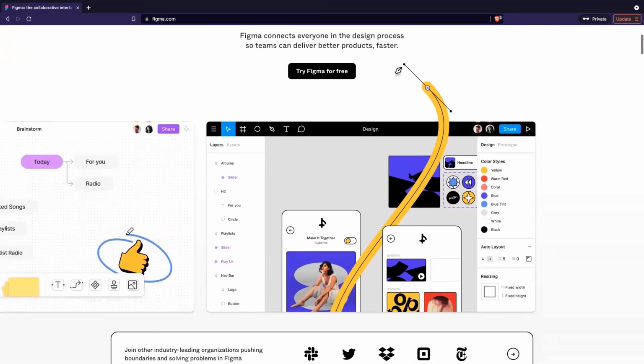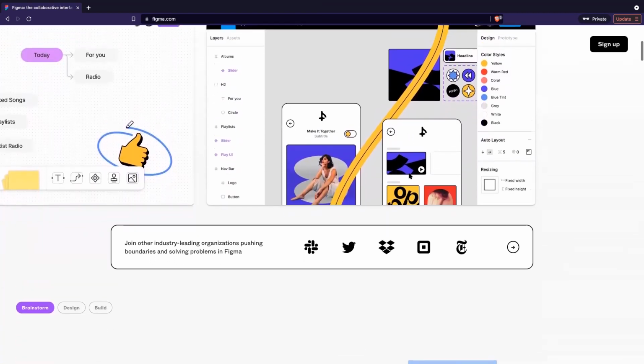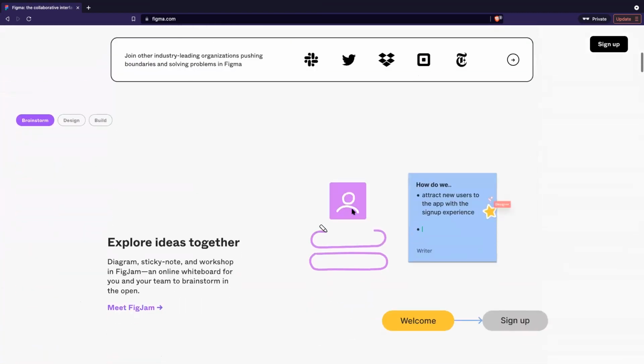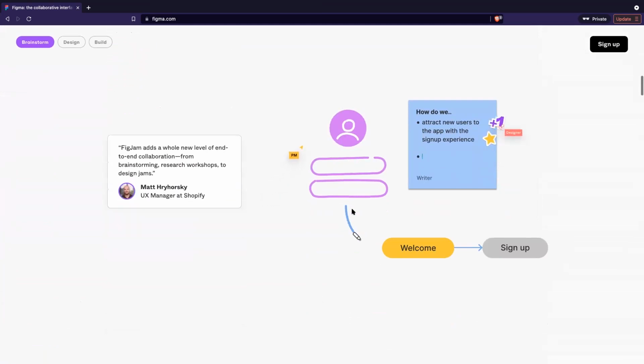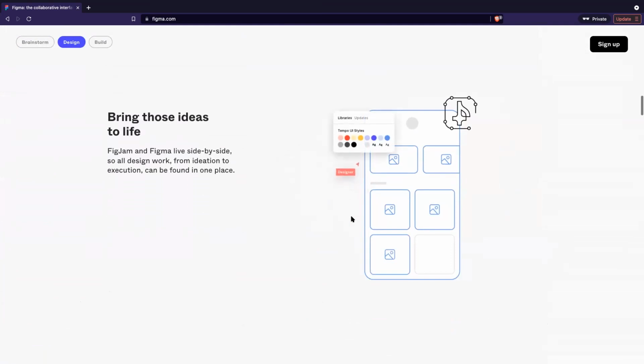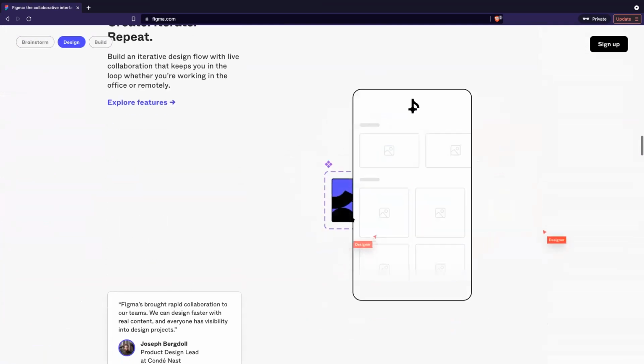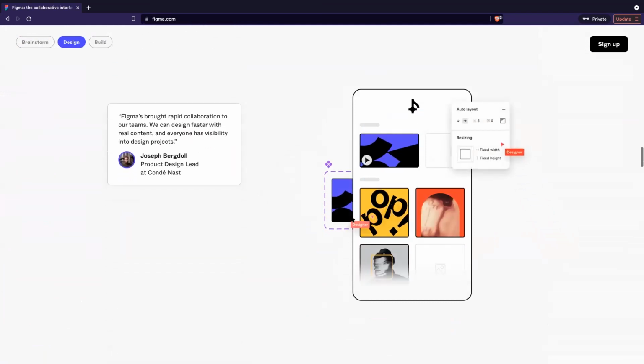Right. So Figma, as you can see, is this tool to make wireframes or high fidelity designs, or even specific designs on how the user should interact with your ideas. A lot of organizations out there use it.